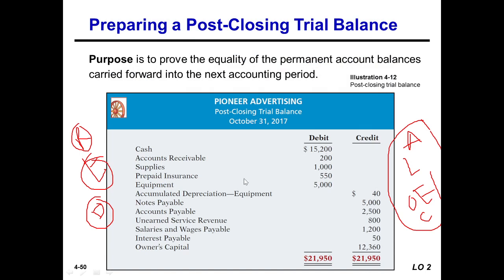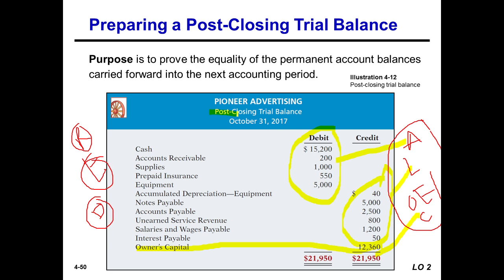These 12 items are the asset items, the liability items, and the owner's capital item. These items must not be closed.